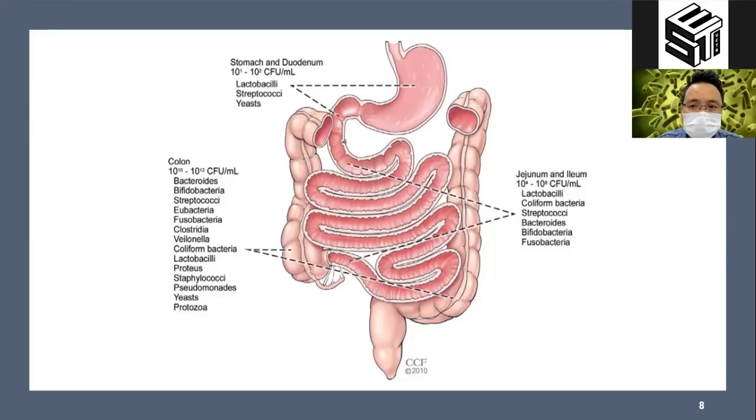variety of bacteria species. Like I said just now, although the exact composition of intestinal bacteria is different among individuals, the pattern within an individual tends to remain constant over time. It is only fluctuating with our age, illness, whether we take antibiotics or not, and to some extent our dietary habits.